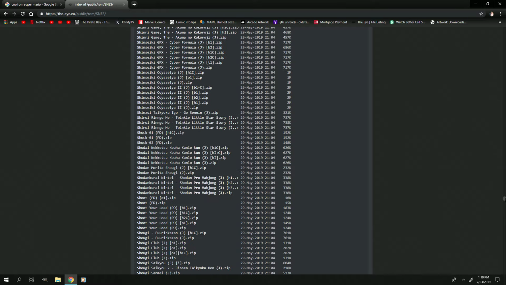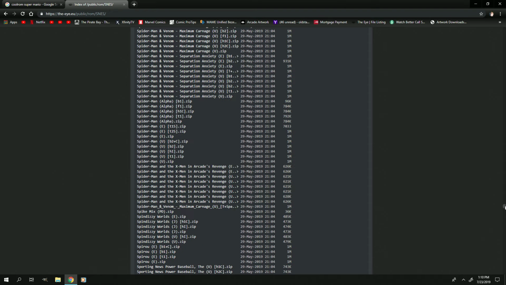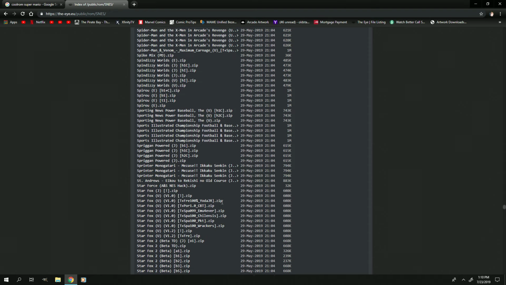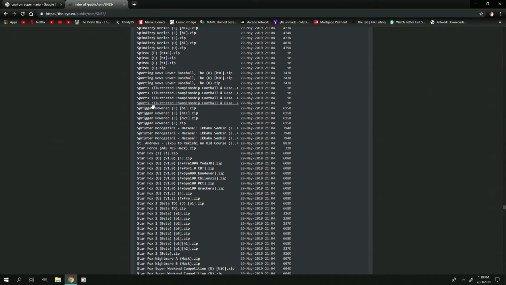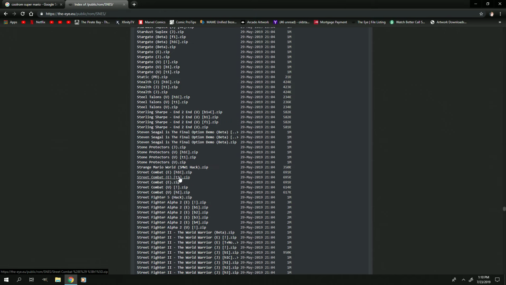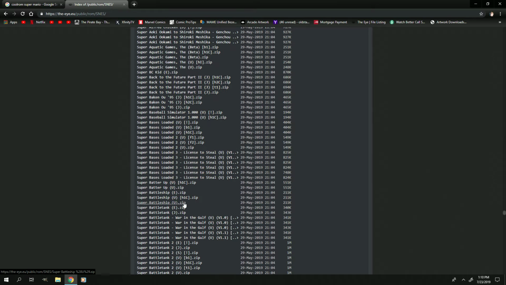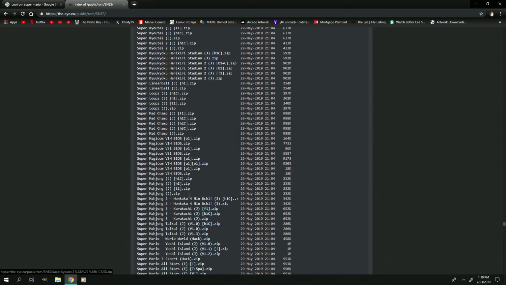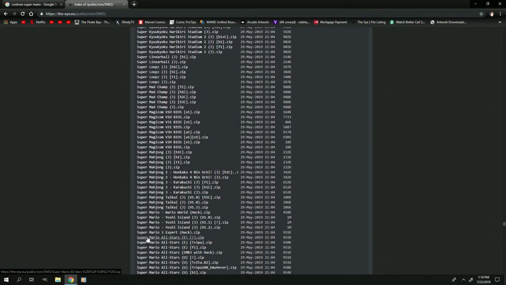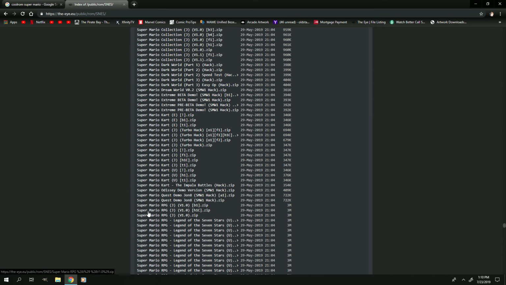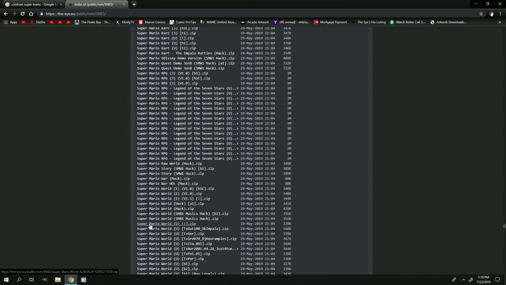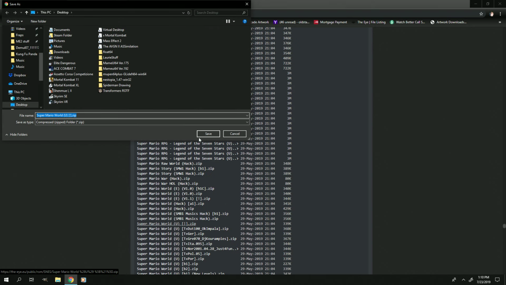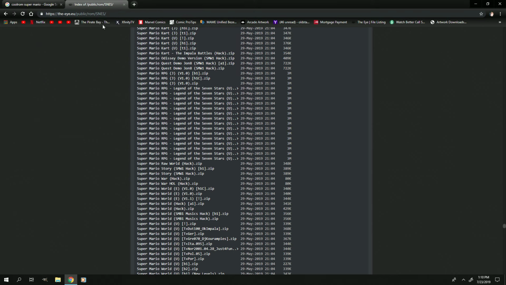Man, so many ROMs. You can get torrents of every old NES, Super NES generation. You can use torrents to get all of it in one. That's what most people do. But I'm just curious. Let's go Super Mario World. And click it, and let's see what happens. Yep, they got it. See The Eye? That's what I'm telling you. This is the good site right here.